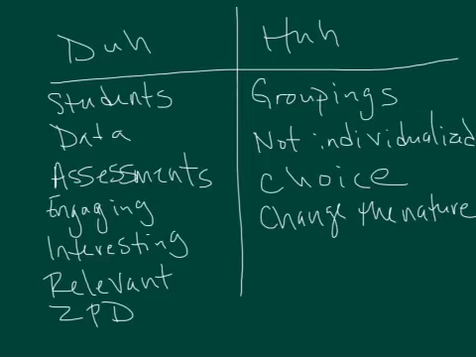So that's what I have, that ZPD, zone of proximal development, really is addressed by all of these sorts of items, that it's student-centered, uses data and assessments, and the lessons are engaging, interesting, and relevant. Of course. And then the aha was thinking about fluid and mixed groupings, remembering that differentiation is not individualization. Differentiation offers choice and changes the nature of a product or lesson or assignment rather than quantity.